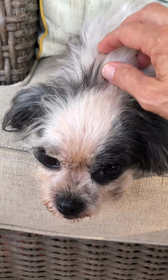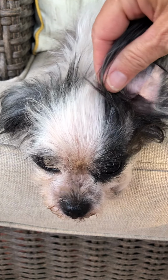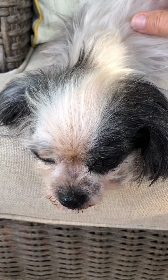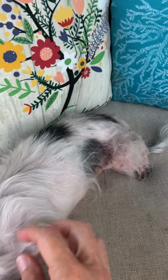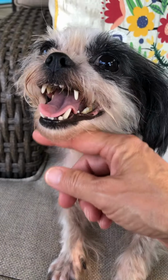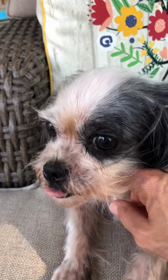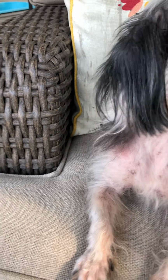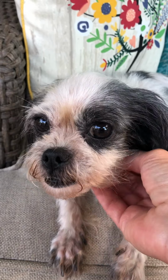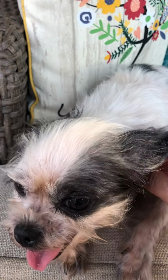She's sweet. She's happy. She's a tiny little thing. She had really funky ears. We've had to do multiple cleanings and treatments on her inner ears. I noticed, though, that her hair is pretty thin. So today is Friday, the 13th of August, and we're going to send her to our vet on Monday just to have a thyroid test done to make sure she's not dealing with any thyroid issues. If she is, we'll put her on that medication. It could be just environmental. And now that she's in a clean environment with no fleas and all that stuff, it could be that now her coat's going to grow in great.